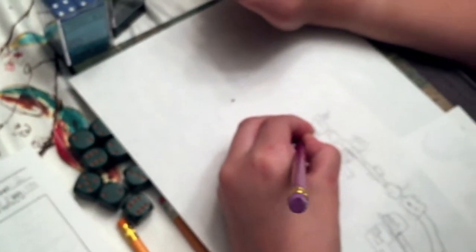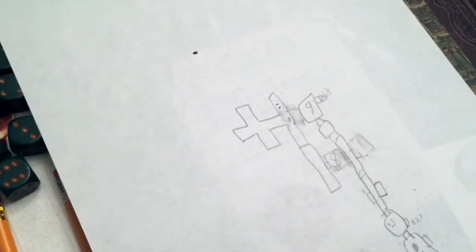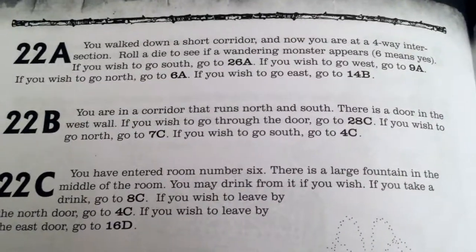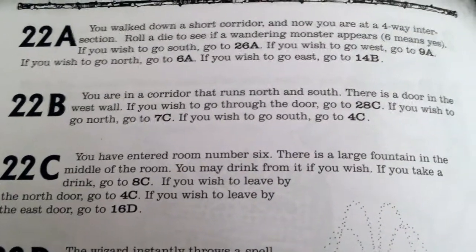Again, I'm remembering from last time I realized we were sitting in the wrong location, because while you're writing with your left hand, your hand kind of blocks. Oh, yeah, I'm a lefty. Yeah, because you're a lefty. It's a four, so no wandering monsters. Okay. Where were we? I keep doing this.